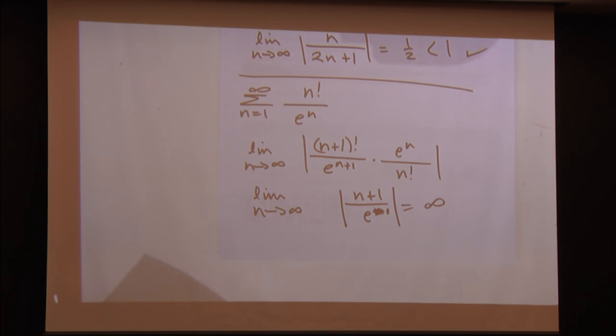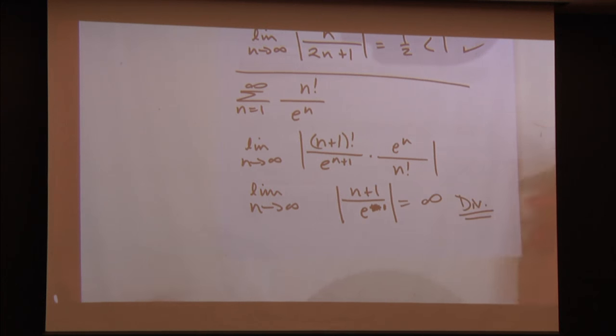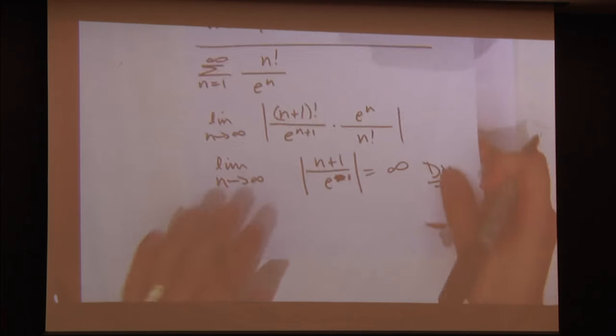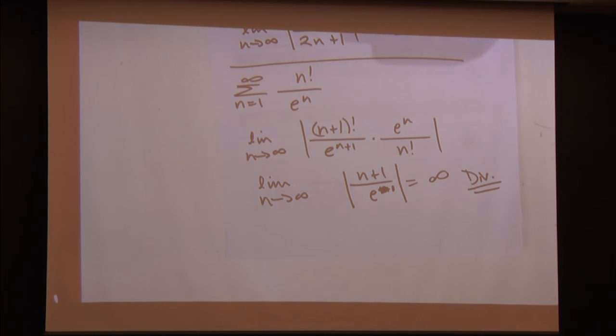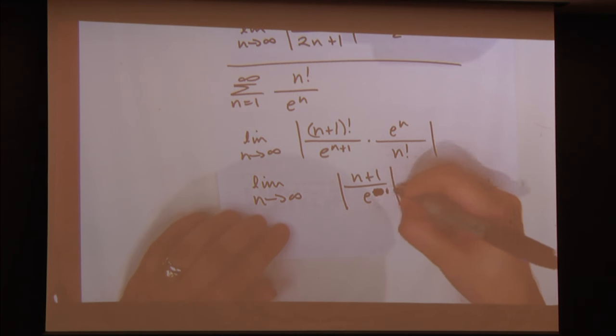I did something very wrong. n plus 1. This is fine. Oh, yeah. So it's equal to infinity, so it's never less than 1, so therefore it does what? It diverges. Okay, I'm good. And yeah, this is e to the 1. I wrote an n out of habit, and then I was like, wait, it's not 1n though, it's 1. So that's a scribble, and then that's 1.